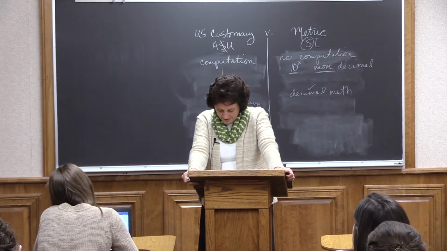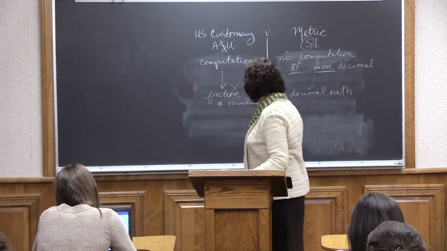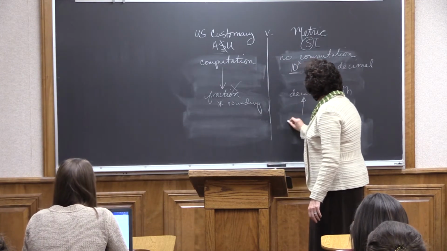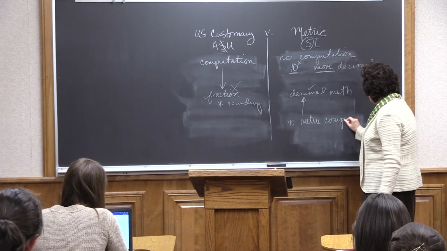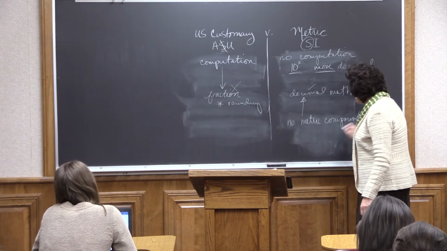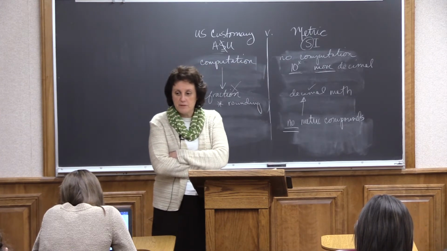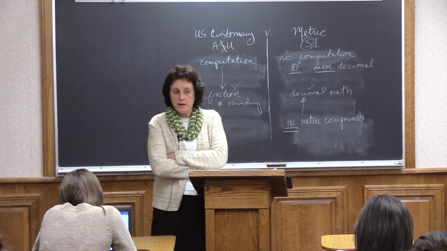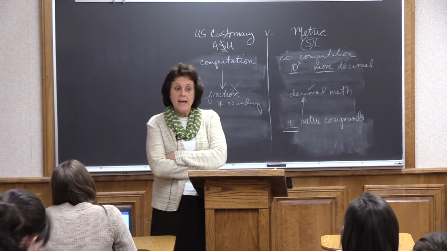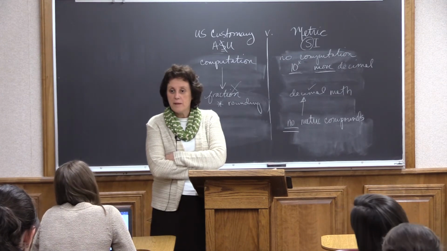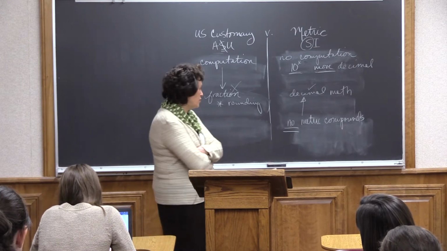So the last thing to bring up about the U.S. customary versus metric is the idea of compounds. There are no metric compounds. Because the units are standard, because there's a standard place value between them, no metric compounds. One of my biggest problems with the Abeka arithmetic is how they handle the metric system. They sprinkle the metric system in with the U.S. system, and they do metric compounds. Metric compounds are not correct. What do we do? We put them in decimal form of the larger unit.